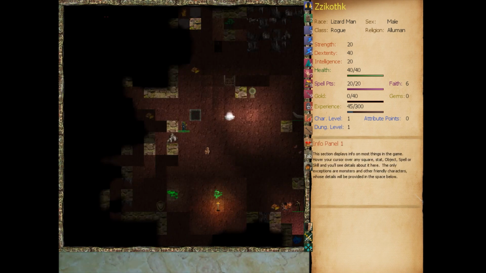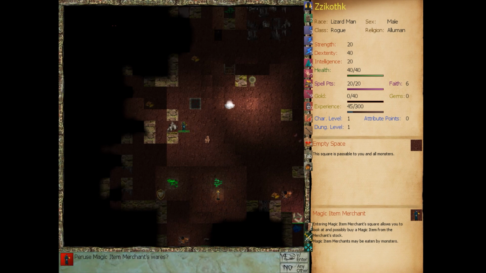All right, guys, we are back. Let's take a look at what we did. Let's talk to this guy again by passing our turn. You can pass your turn by pressing the 5 key or the space key or by left-clicking your own square. He walked away from us, unfortunately.